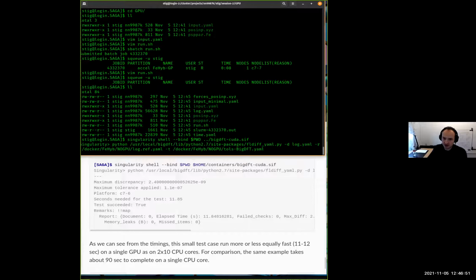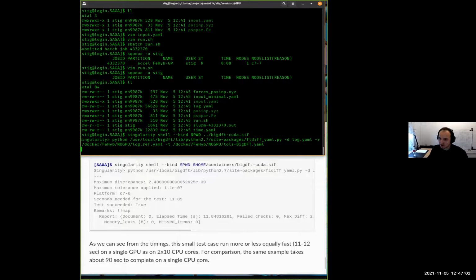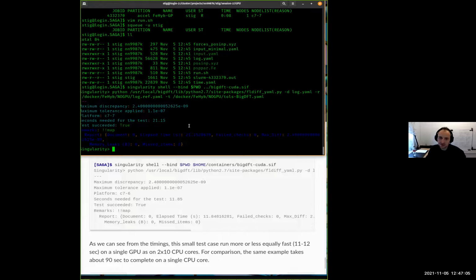And now I will run the same complicated string, the Python script that tests the output to see if it ran correctly. Okay, so now you see it ran for 20 seconds in this case, compared to 15, 16 seconds on 20 CPUs. But it still ended successfully.